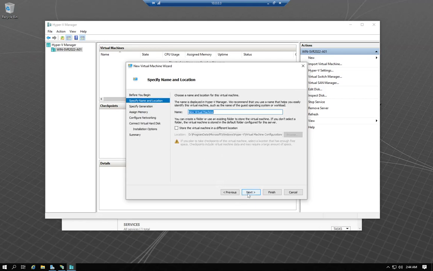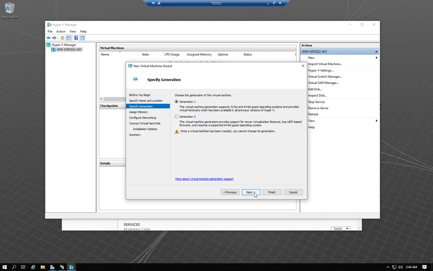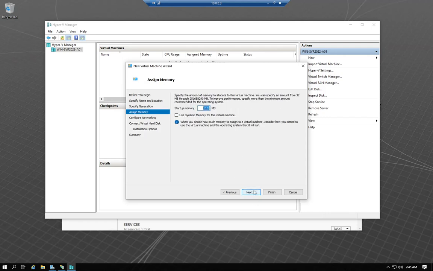it'll ask you some basic information, give it a name. I always recommend giving it a name so that you know what it's running. So like Win Server 2022, and then I use V01, and the V just stands for virtual machine. So, Windows 8 or newer, use generation 2. If it's Windows 7 or older, use generation 1. It's based off of just UEFI support and such. I'll go and hit next, assign memory.